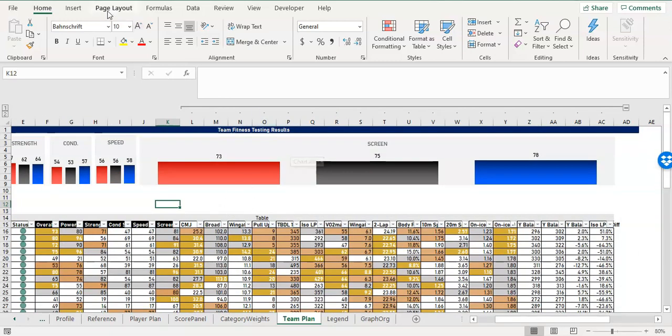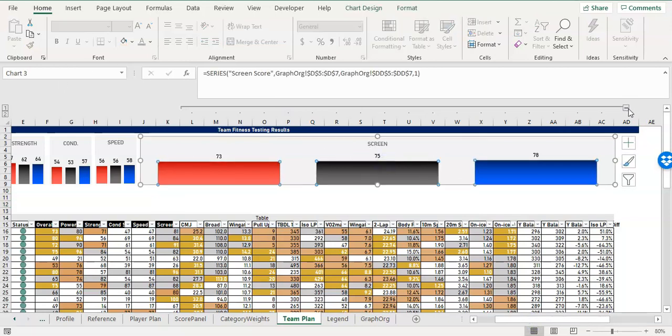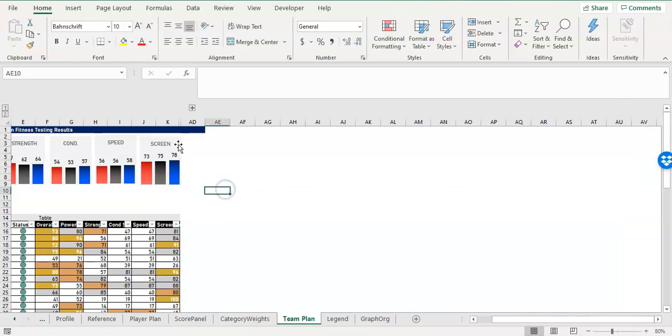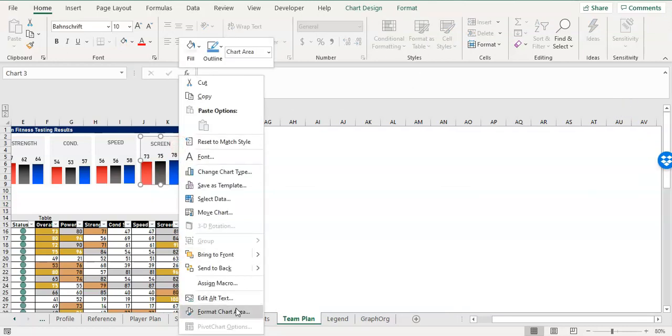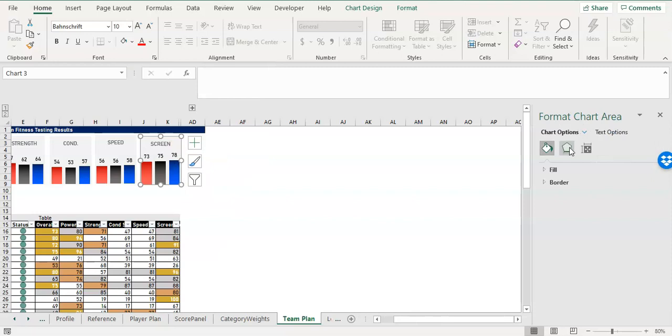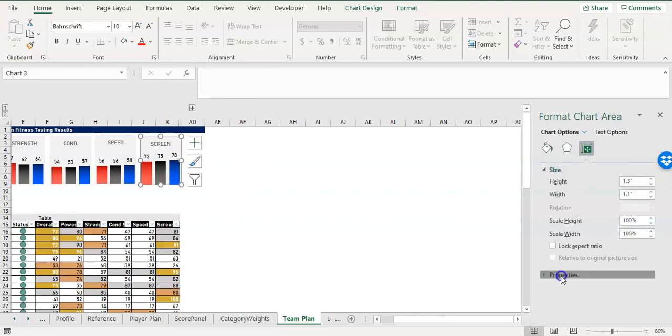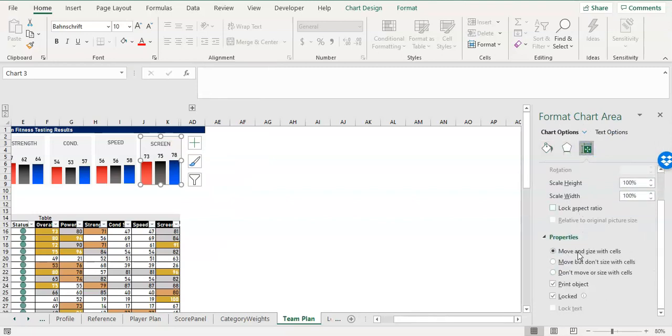Oh, this is actually an important thing. So it's okay that it's doing that now. I won't worry about it. But this is a good teaching point, I guess. Let me undo this. You see how the screening opens up? I'm going to go back. If I right-click and format the chart area here, one of the properties is that it's moving and sizing with cells. So I'm opening up all these cells and the chart is responding to it.